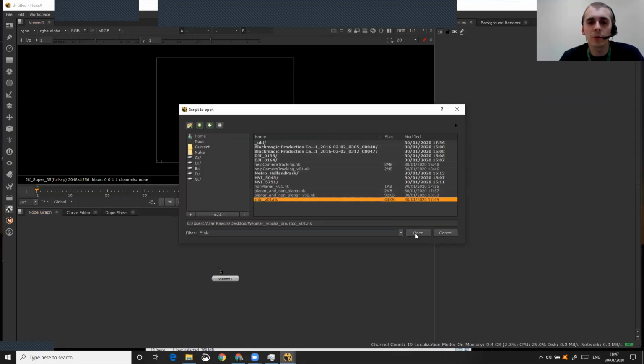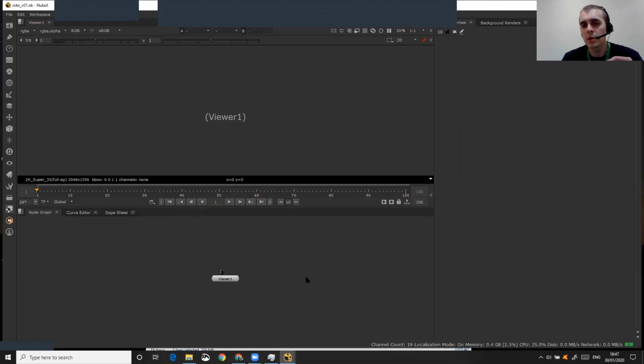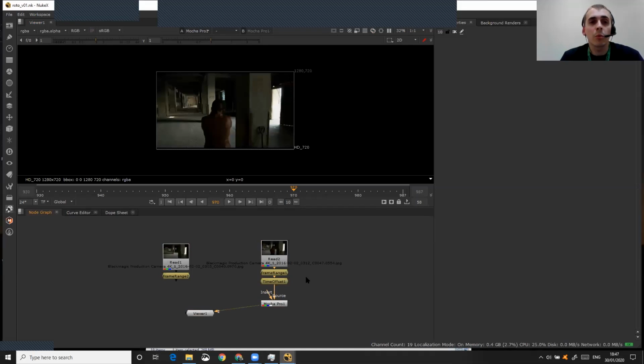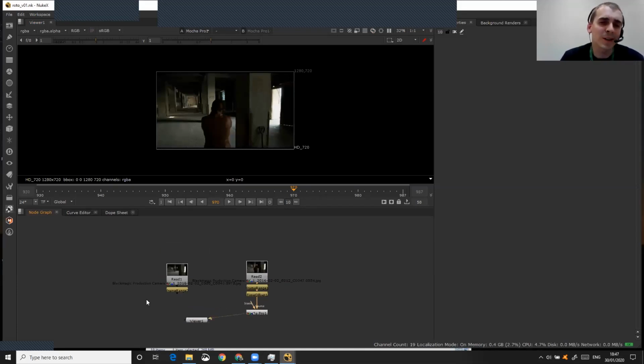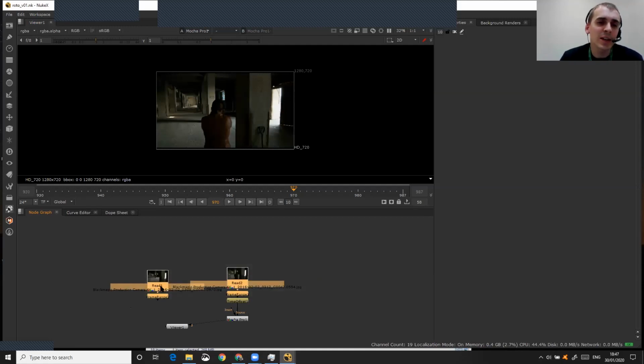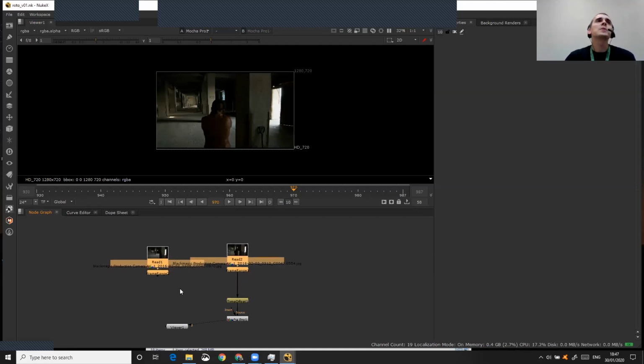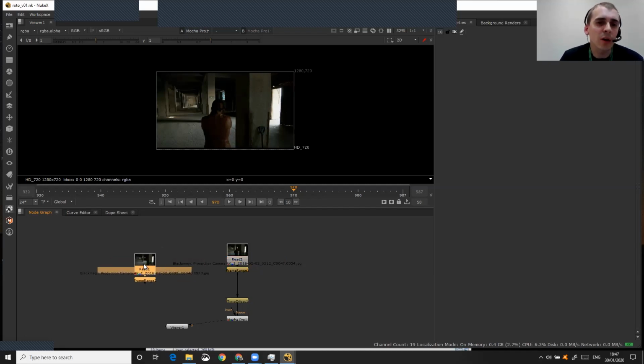We're not going to do the whole roto because I can't think of things that are more boring to look at than other people doing roto. But again, it is an absolutely essential core skill. So if you find roto boring as well, you want to be able to do roto faster and quicker.